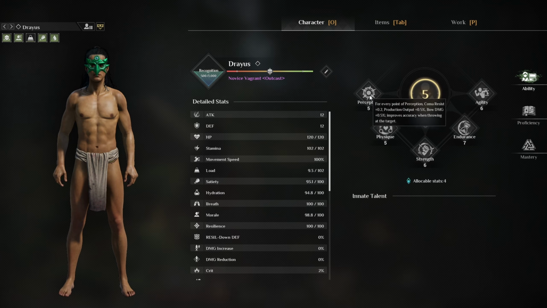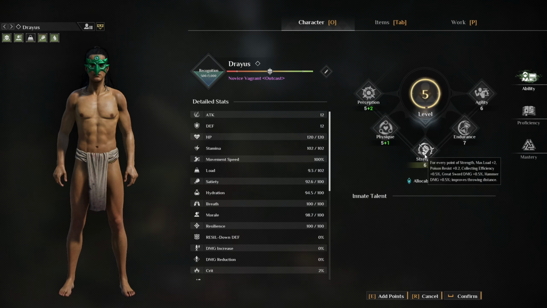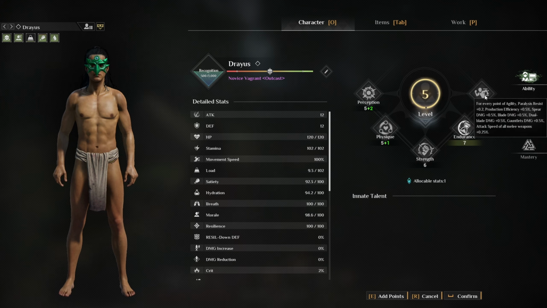Alright, well, I am an archer, so perception is like your bow damage and stuff like that. Got 4 points to allocate, so I'm going to add 2 of them there. This is max hit points, hit point recovery, speed, stuff like that. Put one up or cancel. You got to click on select it and put one there. Strength is max load, carrying capacity, hammer damage. Alright, and this is stamina. Stamina cost reduction. And this is attack speed of all melee weapons.